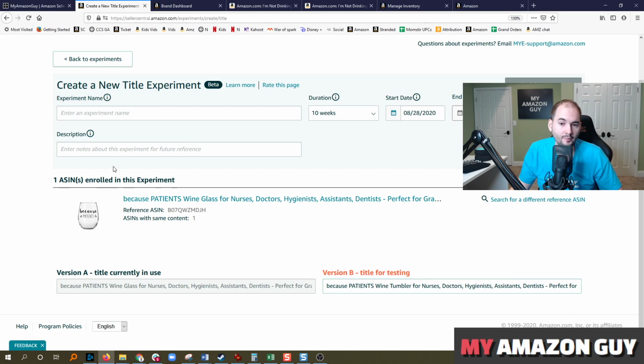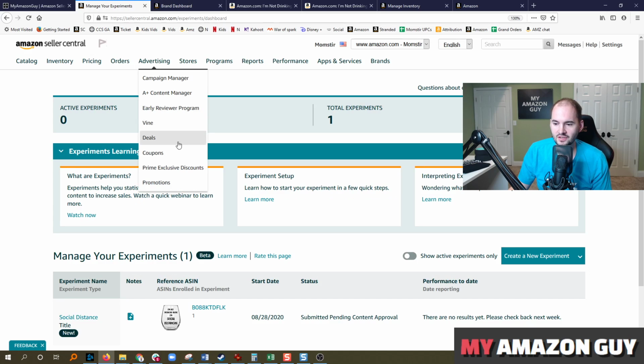We can then extrapolate that data to every other product that we have in our system. But if we were to change, like, I don't know, 7 words or 15 words in this title, we're not going to know which of the changes led to the increase or the decrease in performance. So that's the challenge. The other thing to note is after you've made a submission, it actually is manually reviewed.